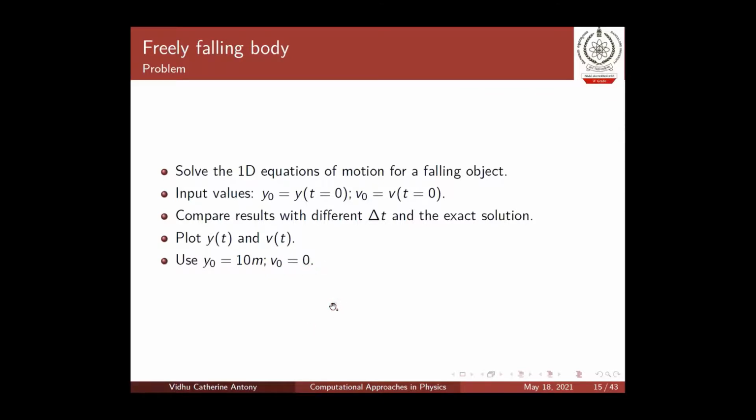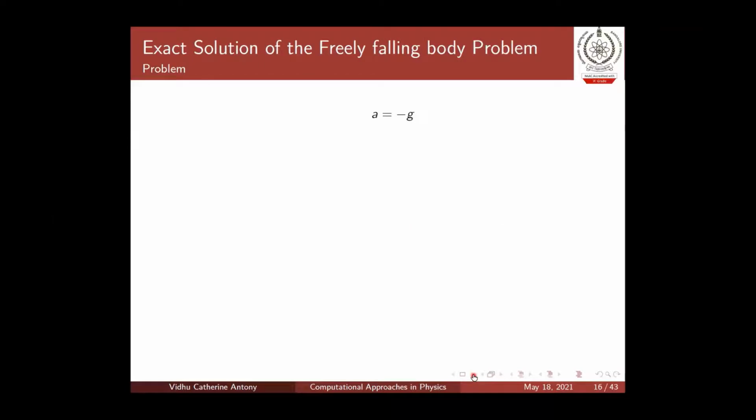Now in your final exams, what's going to happen is they're just going to tell you to solve numerically this freely falling body. They're not going to give you the initial values. So you assume certain initial values and you draw a diagram and tell which way it is, which of the 6 ways it is going to be, and then you explain that and calculate this using Euler's method or RK method or whatever.